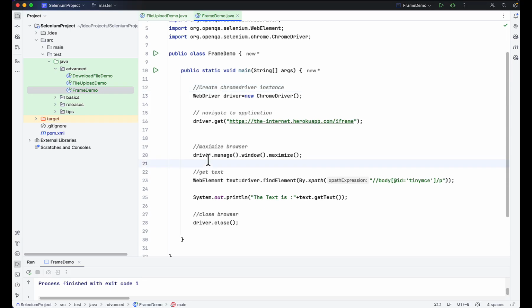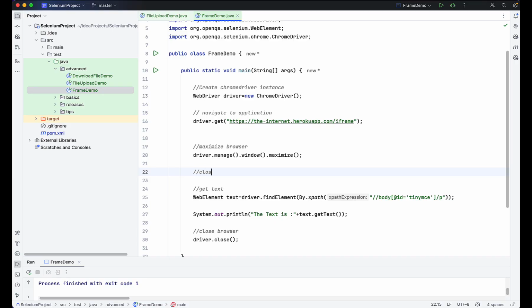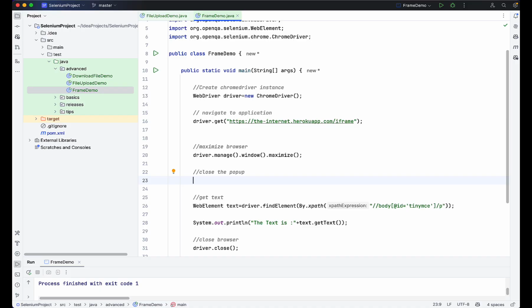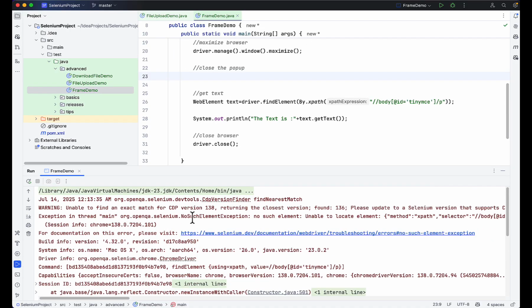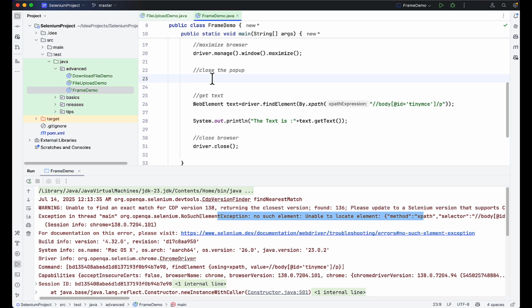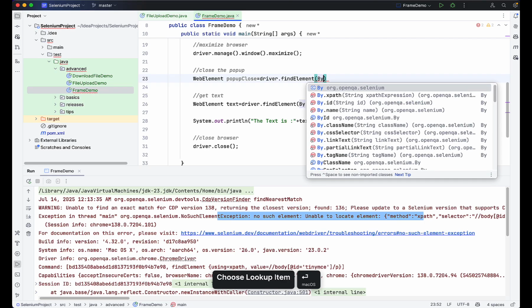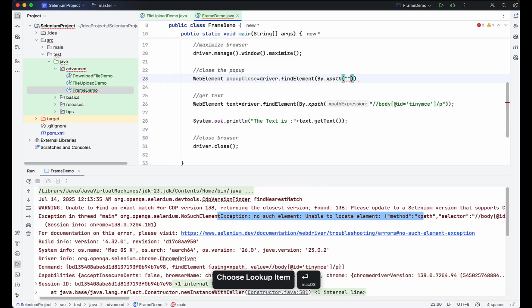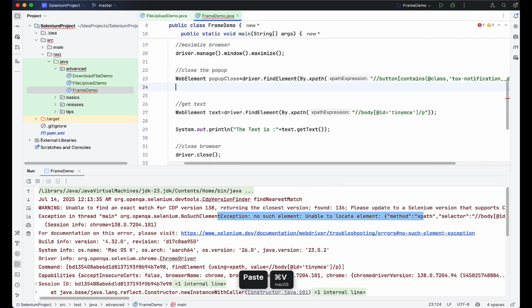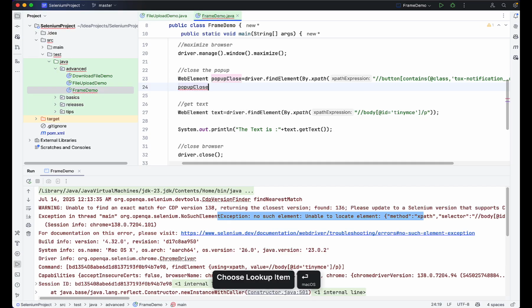So before I get the text, I will close the pop-up, and you see anyway our script failed, it is not able to find this element. But let's see, if I close the pop-up, will it work? popClose equal to driver.findElement(By.xpath), and this is my xpath, and finally I'll do popupClose.click().